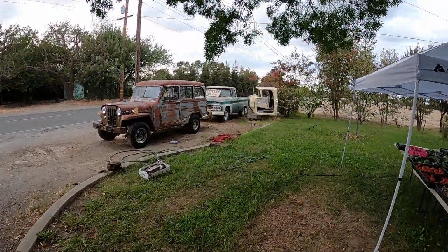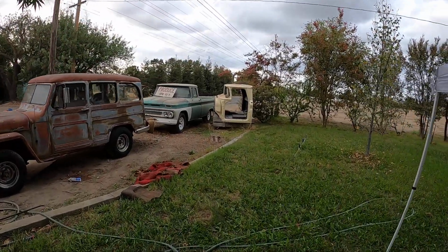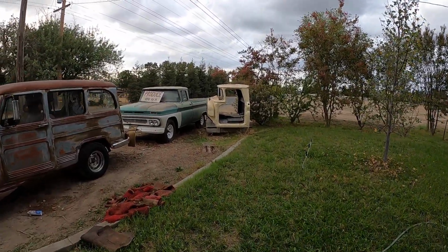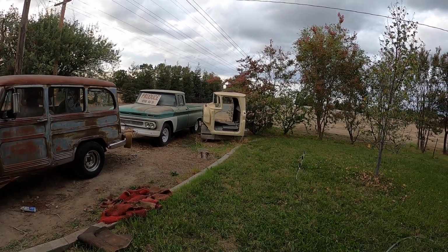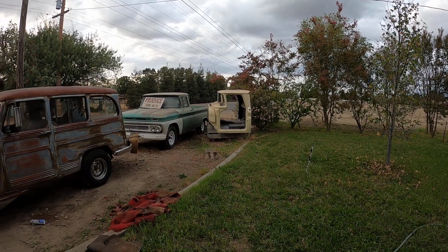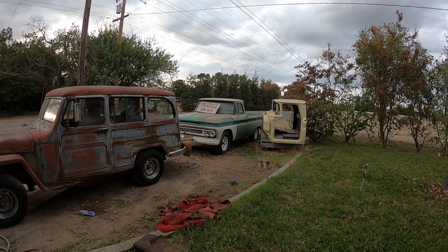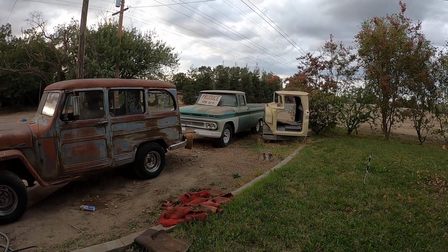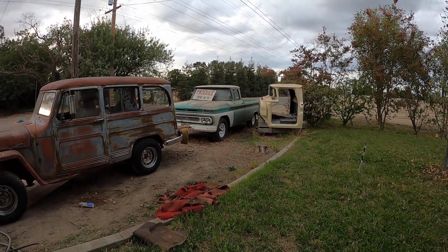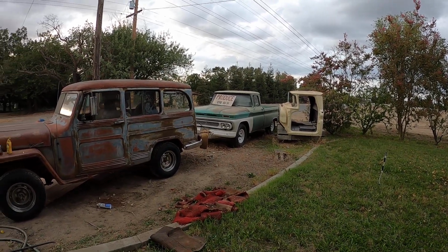And it's Saturday the 10th of October, I think, and I'm going to go in and make myself some dinner. Sandblasting the chassis on that yellow cab right there, getting ready for paint and reassembly. That one there was an impulse buy. It's a 1962 long bed fleet side, one owner truck, pretty nice little truck.